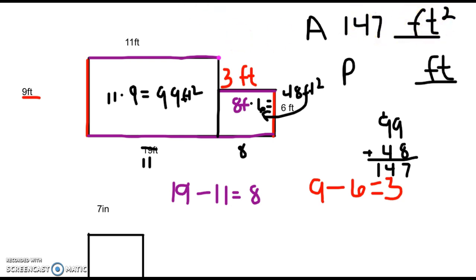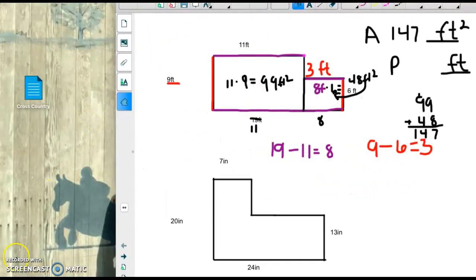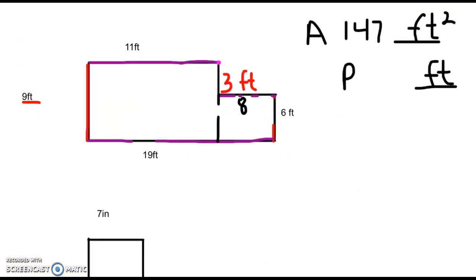I'm going to pause real quick and erase some things and then get back to you. All right, I am back, and I erased a few things just so now we could focus on the perimeter. Perimeter, remember, is the measurement of the distance around a figure, not including the inside, but just around the figure.